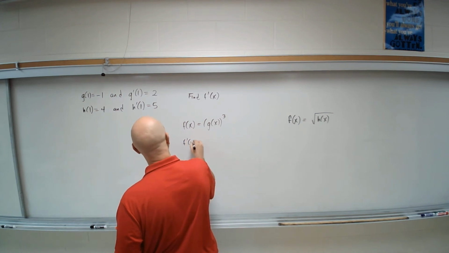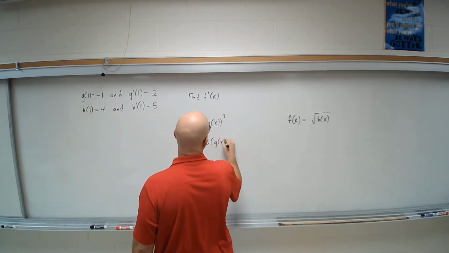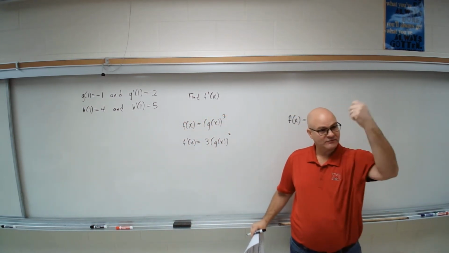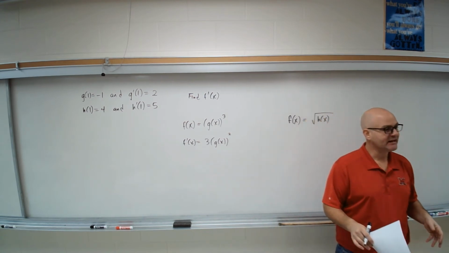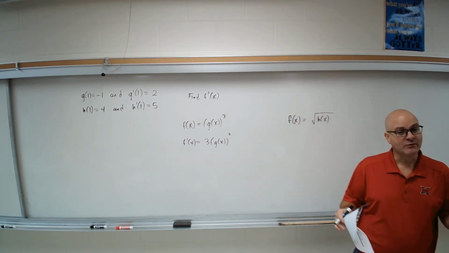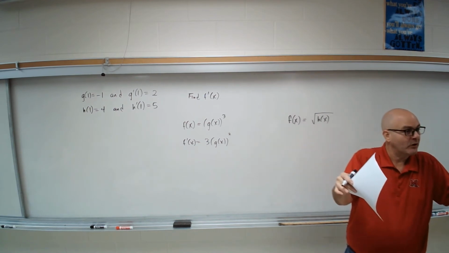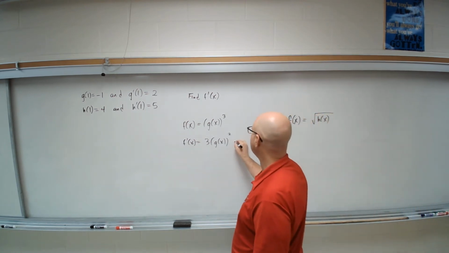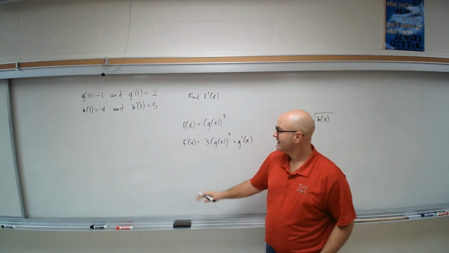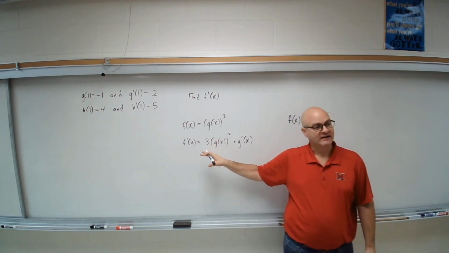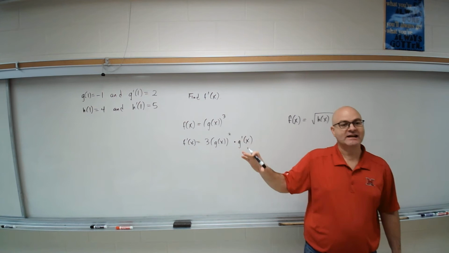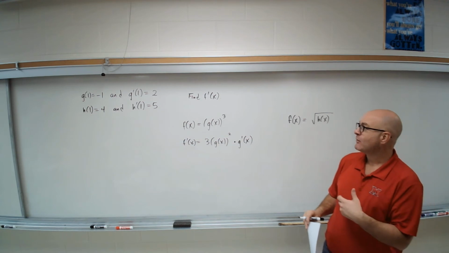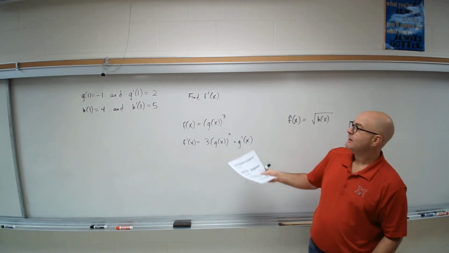But we would say f prime of x equals 3 times g of x squared, right? We just brought the old power out front, dropped the power by 1. Whatever's inside there stayed exactly the same. Now, because of the chain rule, we did the outer link. Now we go in one. So the inner link is the function g. We take its derivative, which would just be g prime of x. So this would be the rule for f prime of x. Like every quiz or test, when I ask you about those, it's always give the rule, right, and then evaluate it.